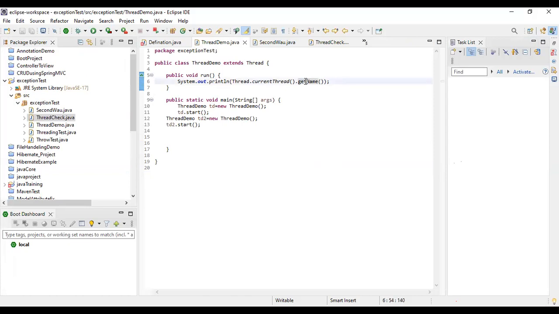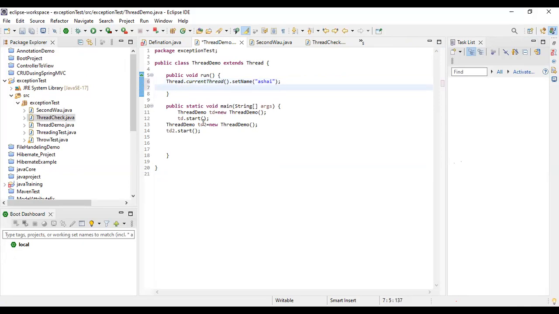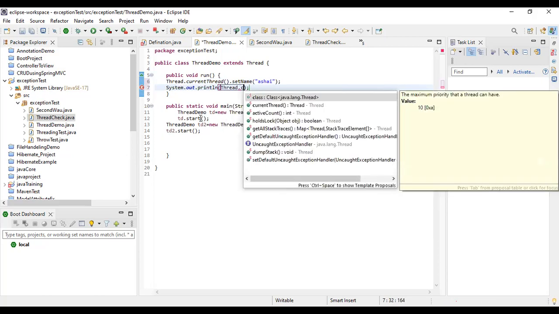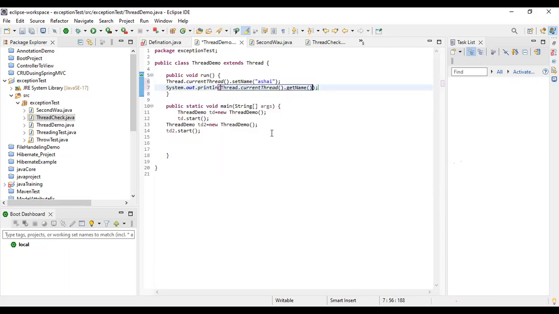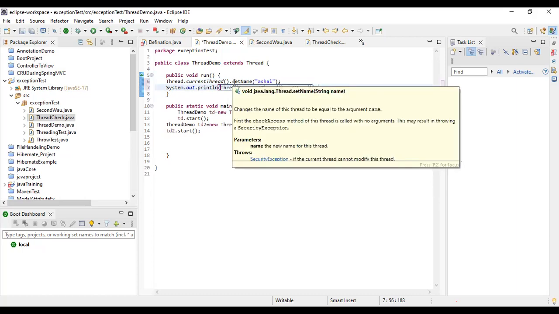Simply call this method, the set method, setName, and pass the name here. Suppose I'm naming it this, and there is no need to print it. Then Thread.currentThread().getName(). So this method changes the name, because the default name is Thread.